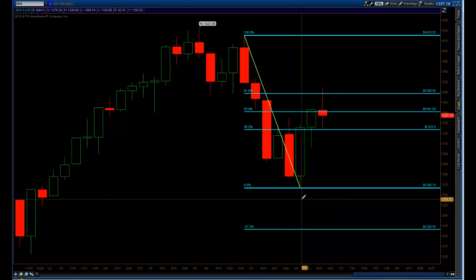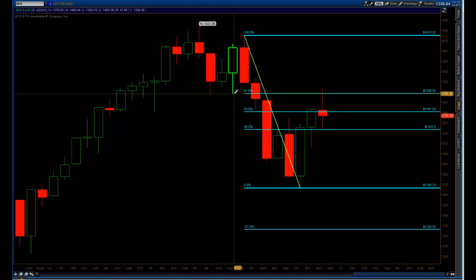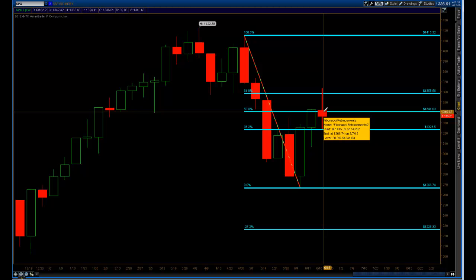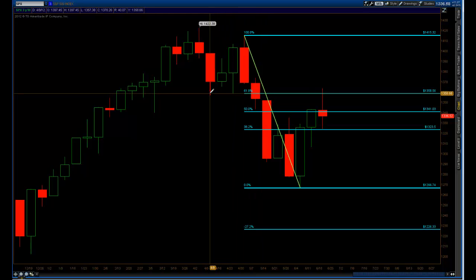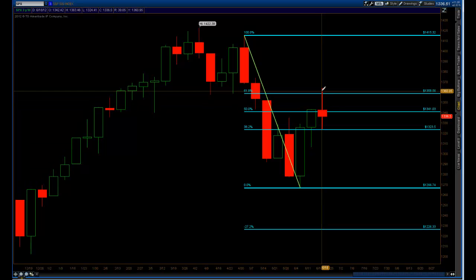You can see what happened over the last few weeks since the beginning of June. We had a big rally up off the 1260 area and came right up to the 61.8% retracement, where you can see this used to be previous support — right around 1358 to 1360. We just got smacked down, and most of this move down came pretty much yesterday and the day before. You can see that the 61.8 is a powerful area, especially when it coincides with other factors such as moving averages or previous structure. In this case it was previous support now acting as resistance. This is a pretty tall topping tail on a weekly chart.